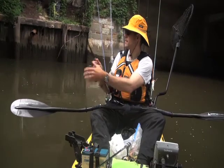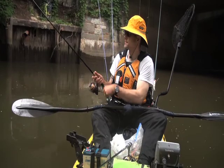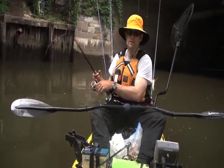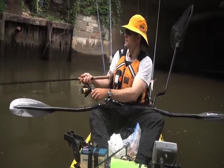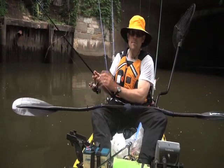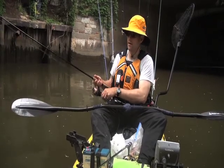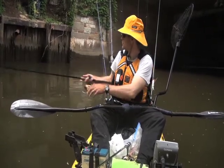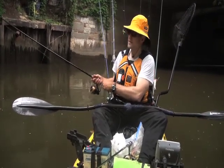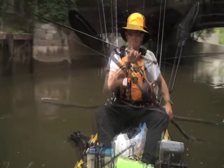I like to keep my rod tip high on the retrieve. That does two things. It keeps the frog planing on the surface and keeps those flapping feet making a lot of noise. It also delays my hook set. It's really hard to not immediately go into a hook set. You have to have a good amount of restraint to just wait for the weight. But in case I don't, having my rod tip high is a little bit of built-in delay.